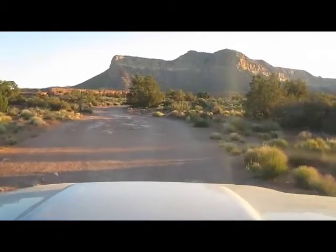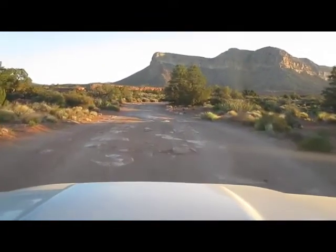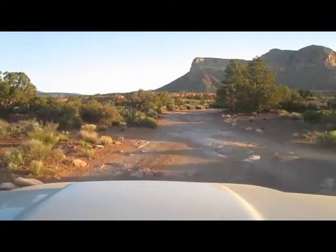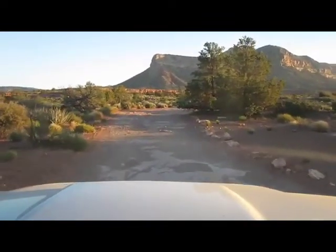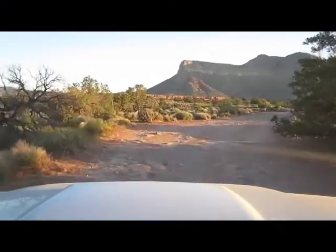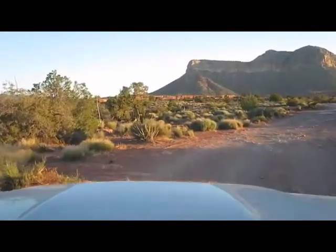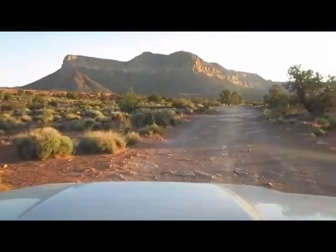The morning of day 2, I got up quite a bit before sunrise and headed out to the rim of the canyon to get a look out there. I just wanted to see where on the horizon the sun was going to rise. It gives me a little bit of an idea of, if we do get some clouds here in the morning, a good place to be as far as compositions when the sun rises.